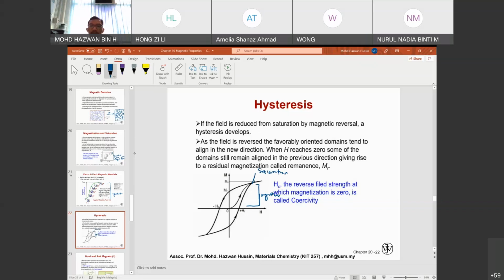Right. As I said, what happens if you stop the applied field? If you stop the applied field, it will result in the so-called coercivity. Coercivity happens when a reverse field strength is needed to bring the magnetism to zero. So that is why over here you will see that it goes up, and after you stop the applied magnetic field, coercivity will happen. H is equal to 0 again, but you don't see that it goes back to the initial state. It just drops back to a more negative or a more positive state.